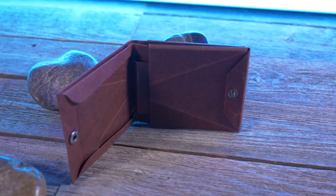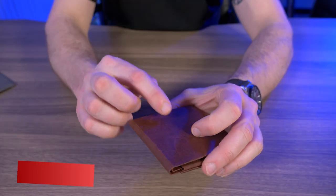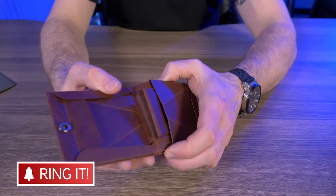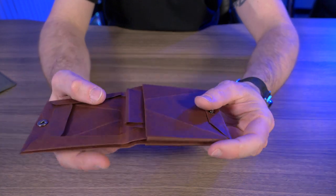For whatever reason, if this has to be tossed out, you don't toss it in the garbage — you toss it in the recycling bin. When I first ordered this, it took about three weeks to fly in from Japan. But when it arrived, I was just blown away by the actual craftsmanship of this thing.